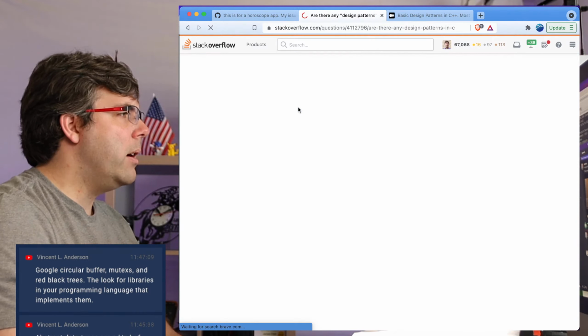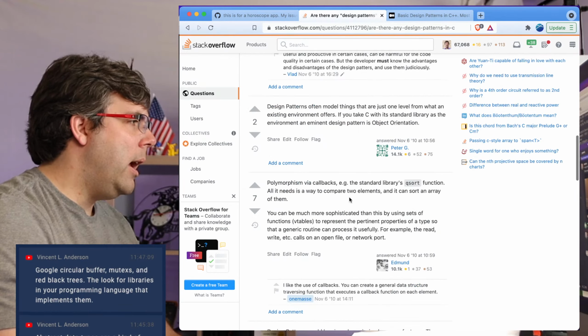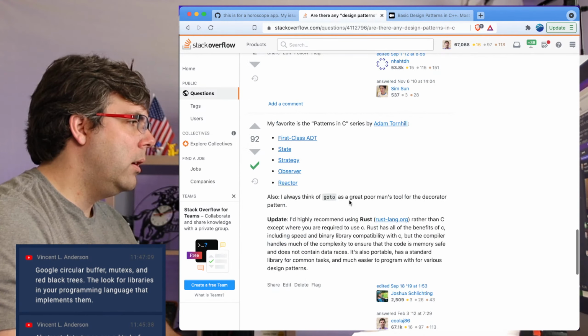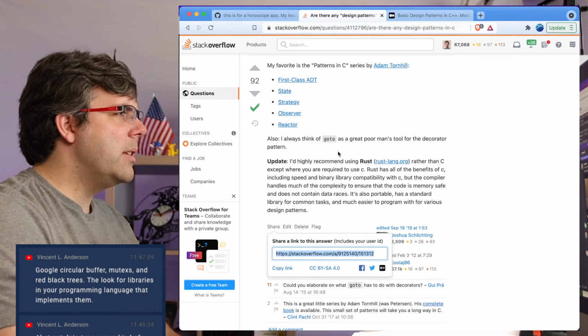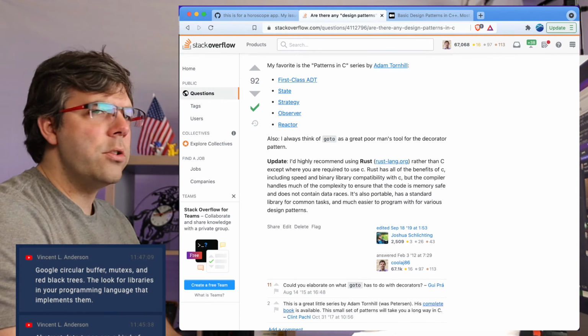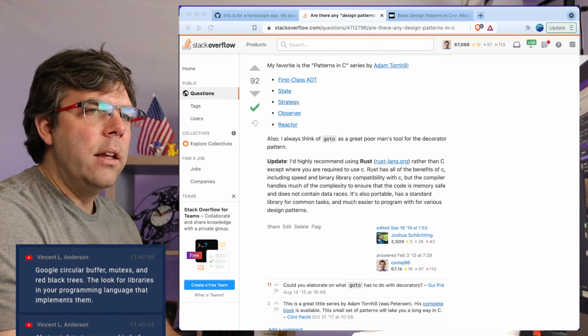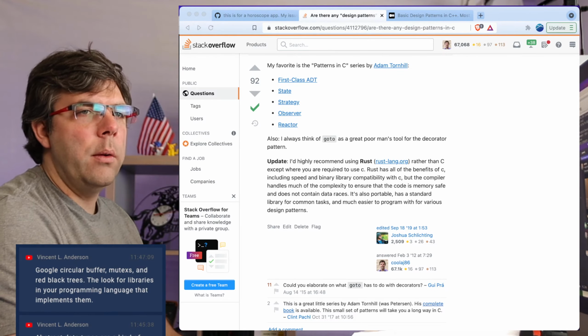Are there any design patterns in C? And this was my answer. I think design patterns in general are maybe better than just data structures, but I don't know if that really answers the problem. And these design patterns apply to all languages.